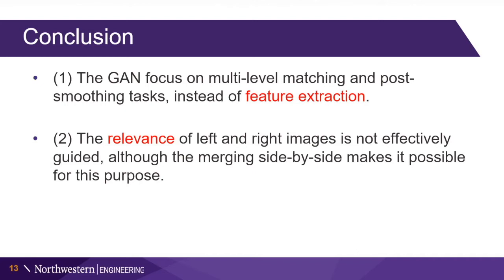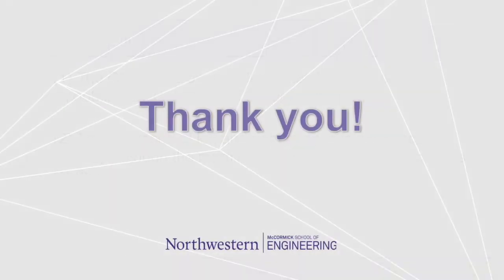During our research, our team have encountered difficulties and debates. The first one is about method option. Instead of using traditional methods such as feature extracting, we use the GAN, which is more difficult but more effective. Secondly, merging pictures from each eye side by side makes left and right image effectively guided. That's all about our research. Thanks for listening.